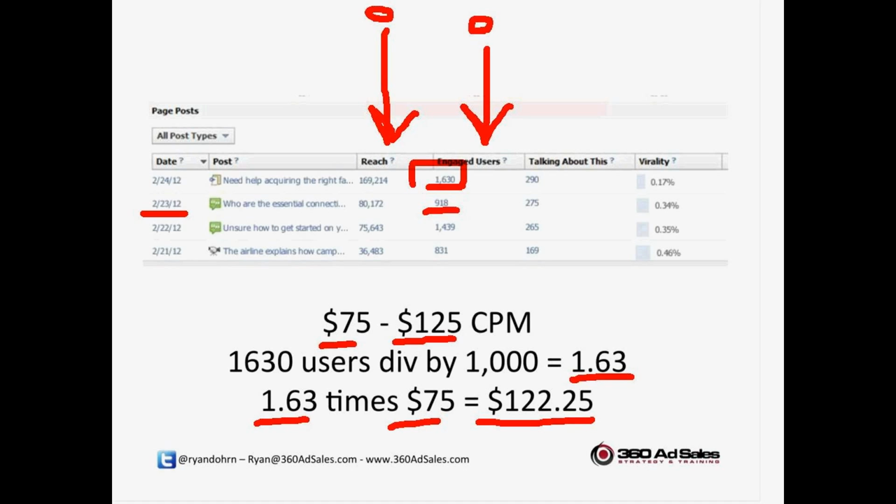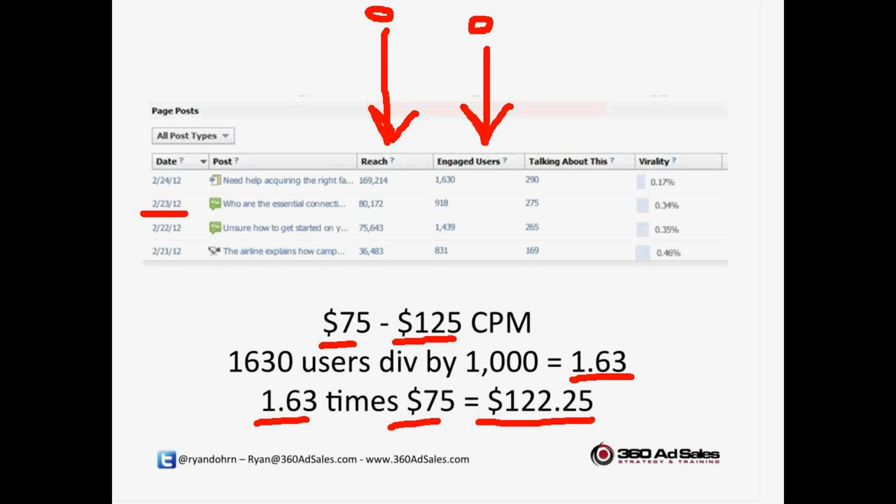Now, how do you do this so that your math doesn't get out of control? How do you do this so that down the road you're not always trying to figure this out? What I base it on is a rolling average. So what I'm going to do is look over the course of, say, a week, maybe even a month, maybe a better way to do it. So let's just look at a rolling average.